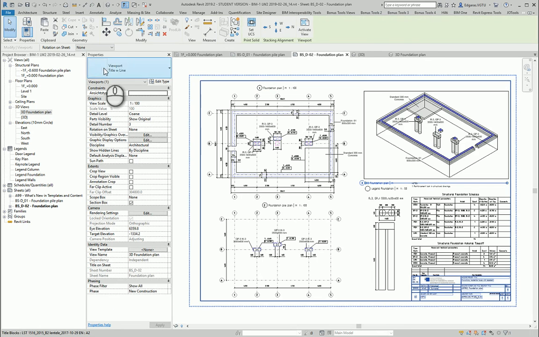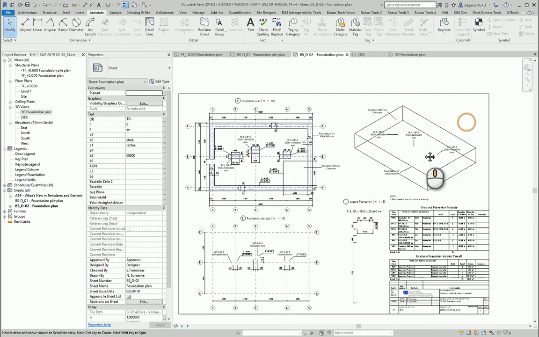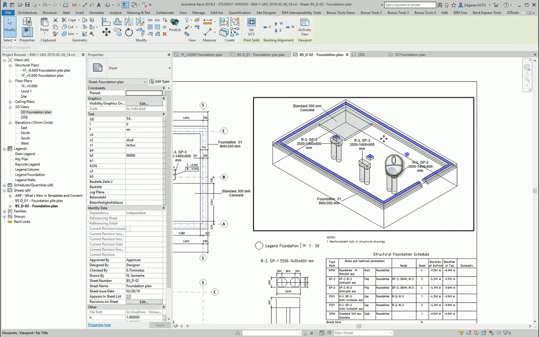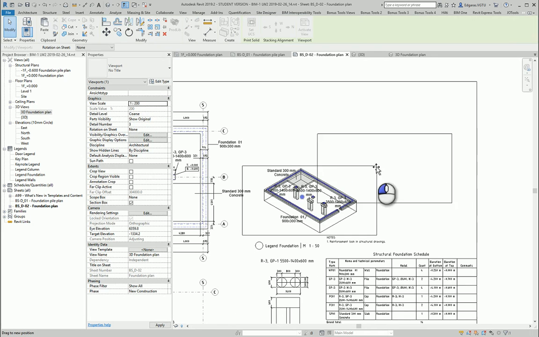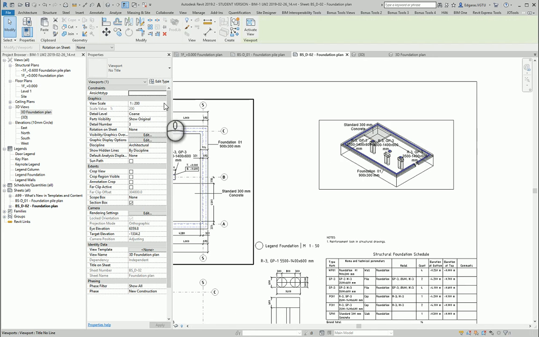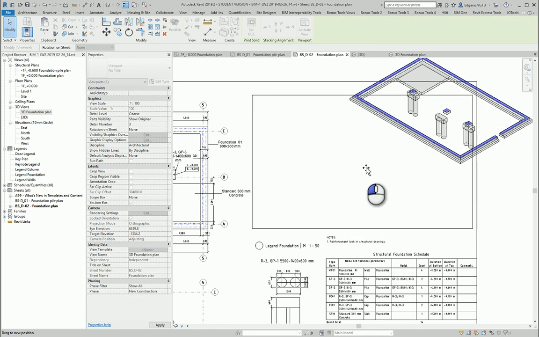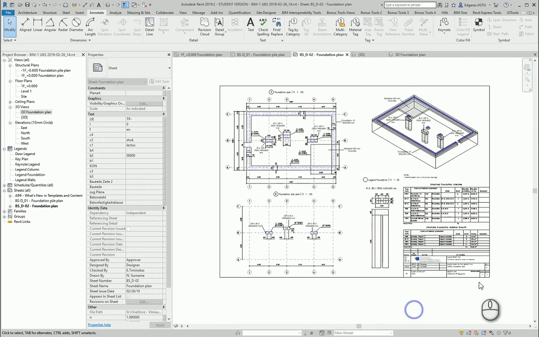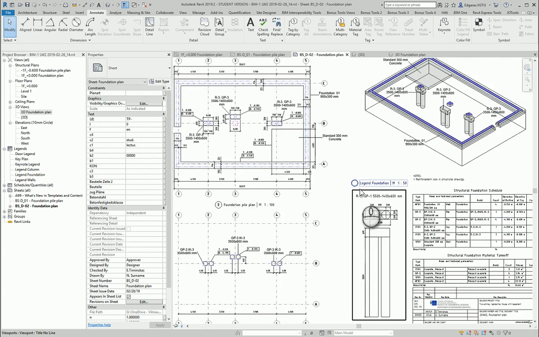And for 3D, I don't need any title, just so in most cases, 3D is just representation of main information, and it can be in a smaller scale, let's say 1 to 200, just to show information. If you have space, like I have here, so I will leave it in scale 1 to 100, and it fits nicely all my drawings, shadows, and all the information about foundations I have in one place.